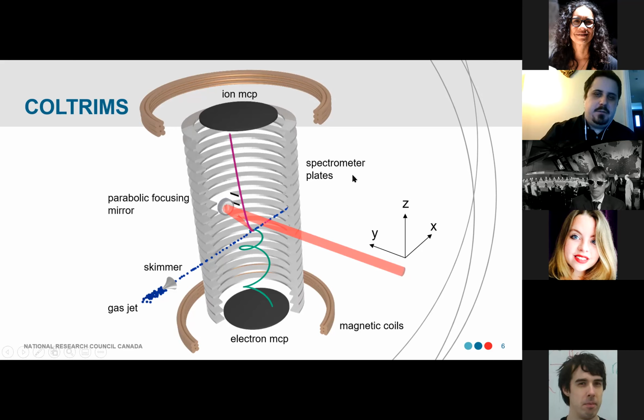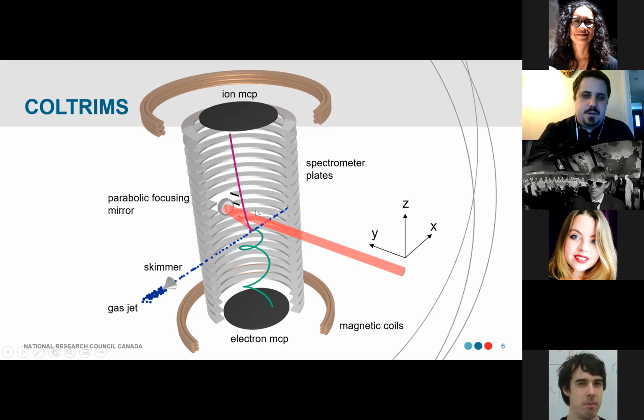Now, in order to distinguish these, we have these spectrometer plates throughout the chamber, and they put a constant electric field throughout the chamber, and this will accelerate ions in one direction and electrons in the other, such that positive charges in this case will fly up and negative charges will fly down. And if you consider the differences in mass between ions and electrons, you'll note that electrons are much, much, much smaller, so they will hit the MCP considerably faster than the ions.